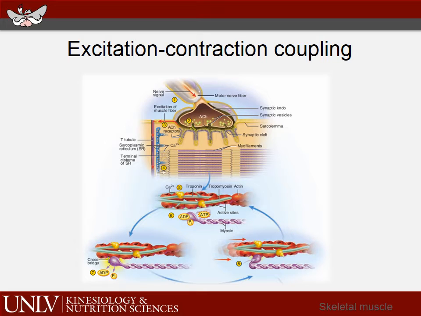Again, excitation is depolarization of the muscle fibers, and then you have the contraction, which is that muscle shortening and force production. And again, the eccentric part of it does not follow the same pathway, but remember that you do have some eccentric contraction as well. But we're going to deal with the muscle shortening, concentric contraction during this process.